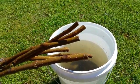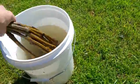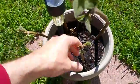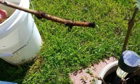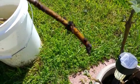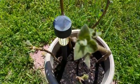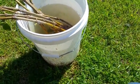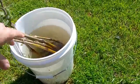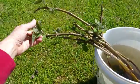I don't see any rooting action. If they do, I will certainly update. And I pulled one of these out yesterday, and I don't see anything on there, but who knows. They say when you get woody cuttings, you have a lot less success rate, but even if one did it, that'd be cool. But also, I've got a few of these I've taken off and put in dirt.